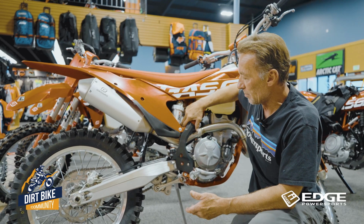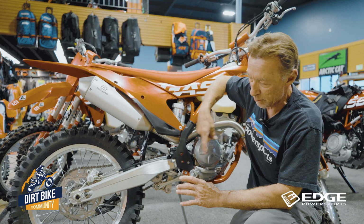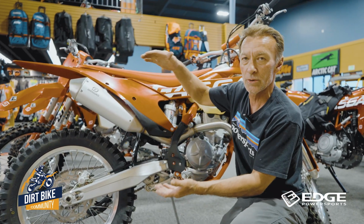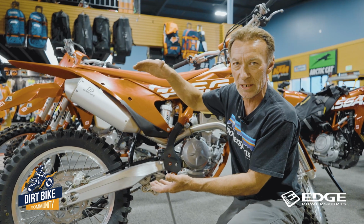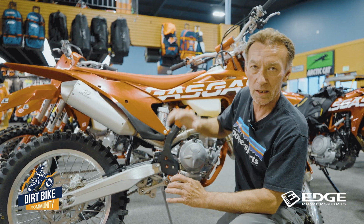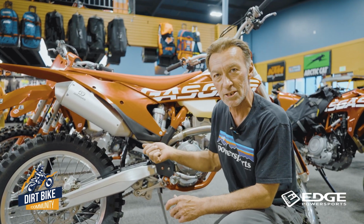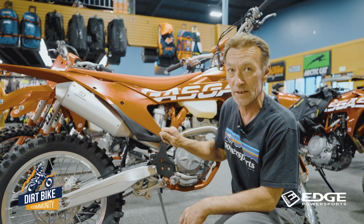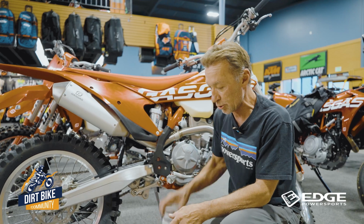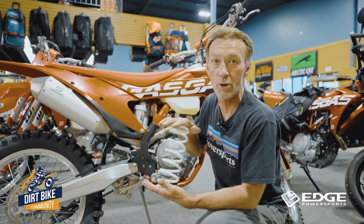But what happens on the bike is if you're too heavy for the spring rate, you end up cranking that spring down so much, and it's got so much pressure on it just to support you and the bike at that 100 to 105 millimeters of sag. Well, that spring's under so much tension that it's always going to want to launch you out of the seat. It doesn't matter how much you shut down your rebound to slow that down or try to soften the compression up, it's always going to be under way too much tension. So it's really crucial you go with the proper spring rate on your bike. That's the starting point right there.